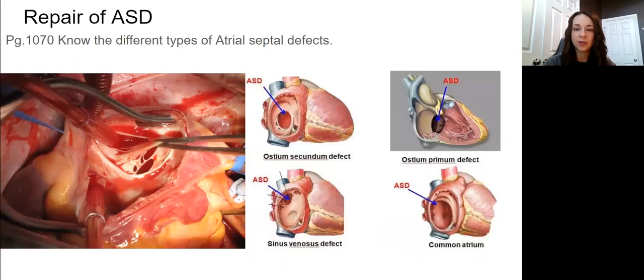And there are the 3 different kinds of defects that you need to be familiar with. So I won't go over the details because you guys can read. So make sure you know that there are 3 different kinds and just be familiar with that. You don't need to focus on the details about it. Just know what they are and that there's 3 different kinds.